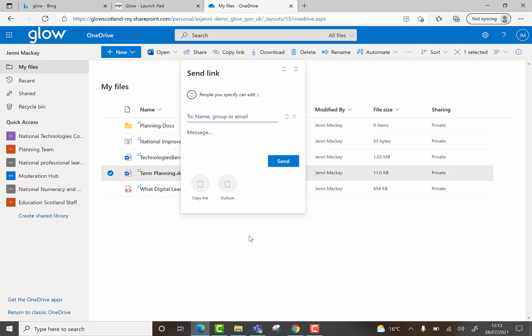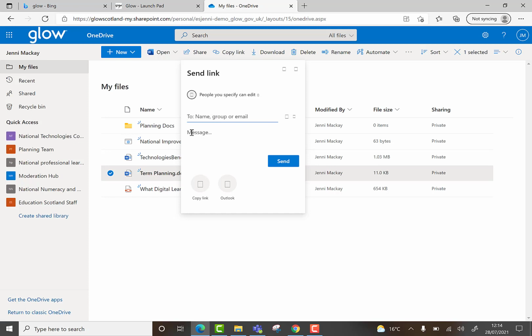Upon doing so, a smaller pop-up window will appear. You will see the default setting within your Glow OneDrive is to share your document with specific users. It will indicate people you specify can edit. This means another Glow user whose name and Glow username you insert into the address bar will have access, but no others.